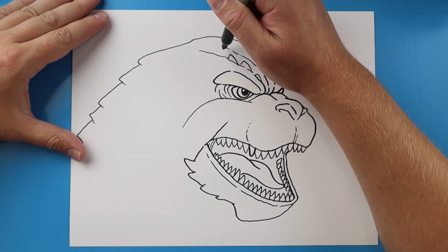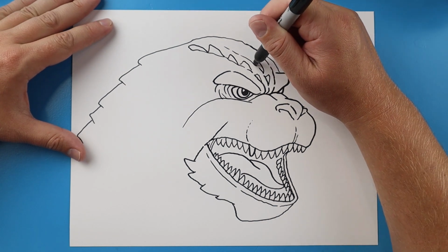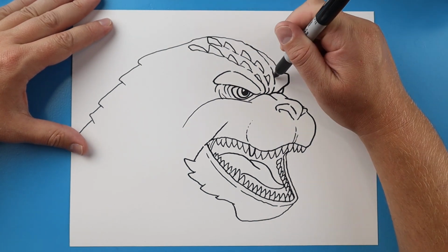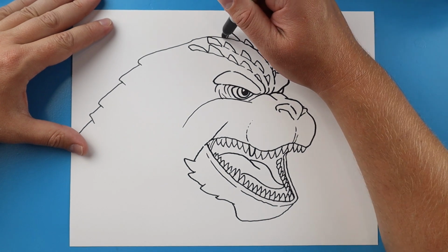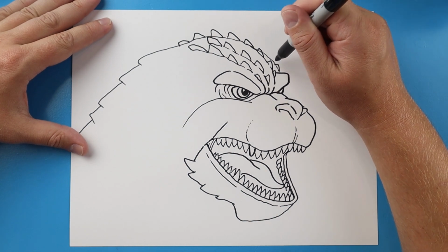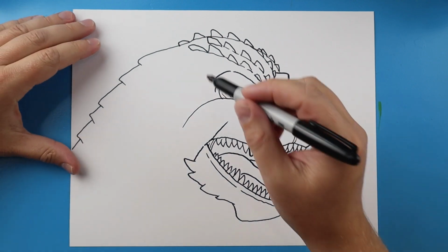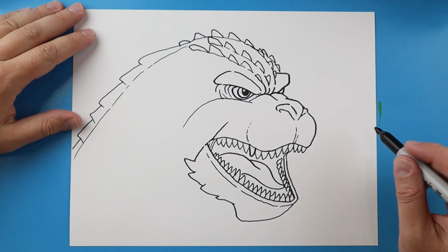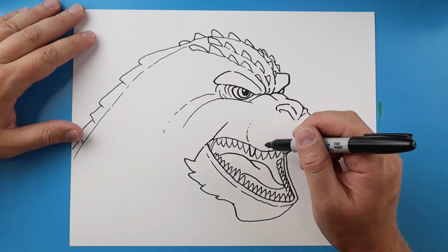Next, I'm going to start adding some spikes and stuff on here, almost kind of like little shark fin shapes. I'm doing them right on top of these lines, kind of curve them. And we're just going to do these all the way across here. We'll put a couple more on here. Next, I'm going to bring a broken line down here. And then I'm going to make a few more lines coming right across here.